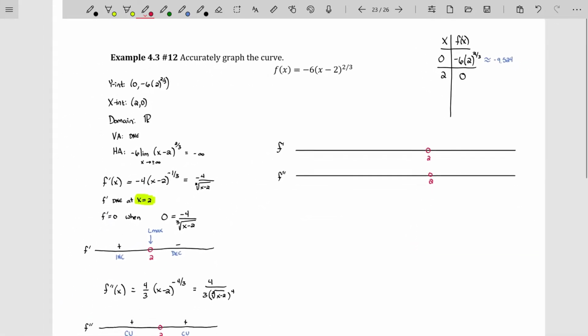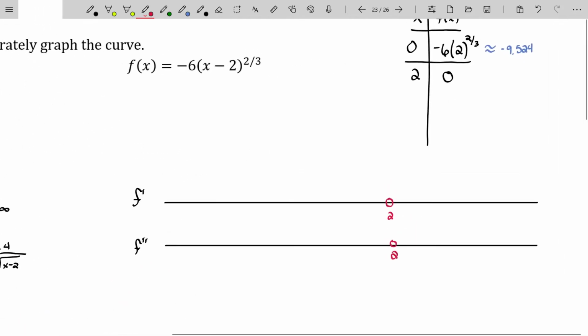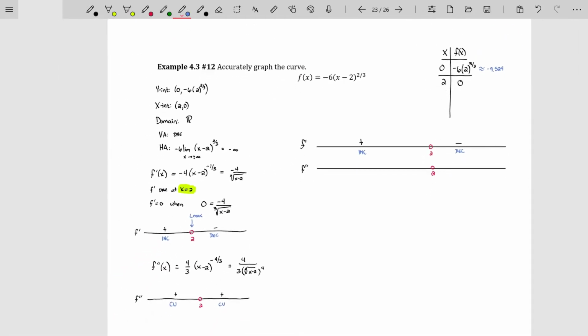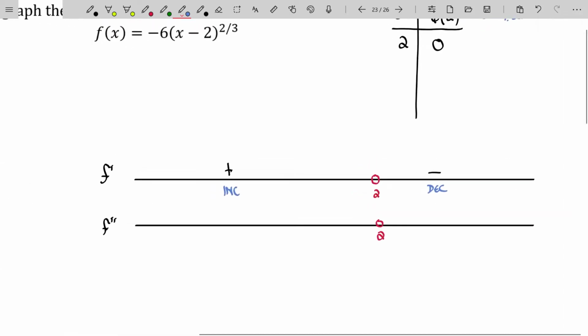The function itself is increasing on the left side interval, so increasing, and then it's decreasing over here. And I think I might have written in the last video with the plus and minus sign, so I'll go ahead and do that. You don't have to, but you could totally do that if you want. So this just implies the function's increasing and the function's decreasing. And then again, looking at the second derivative, we have plus plus. So I'll just write that above here, plus plus. And again, that showcases that it's concave up.